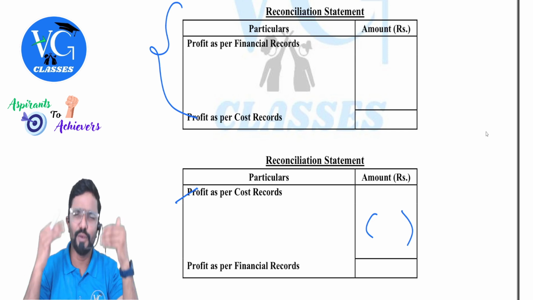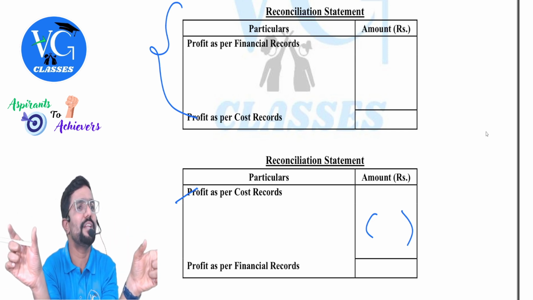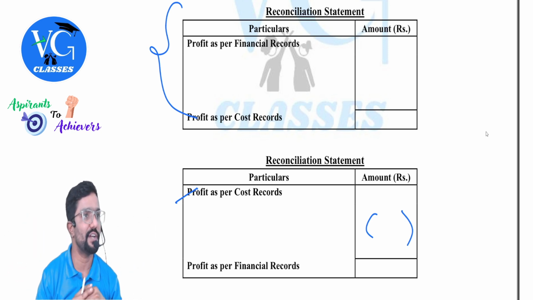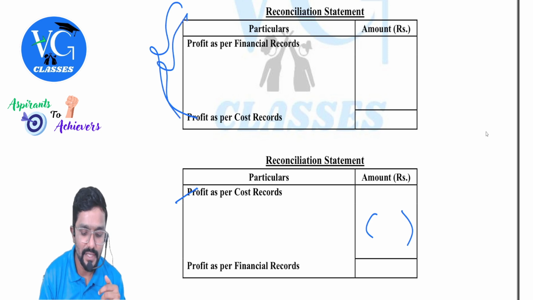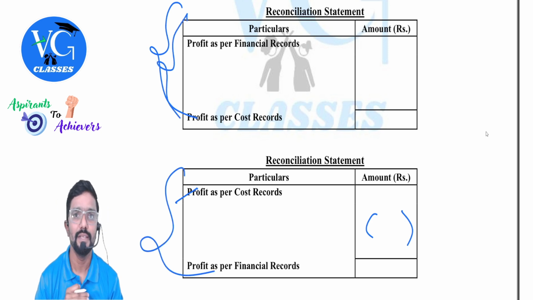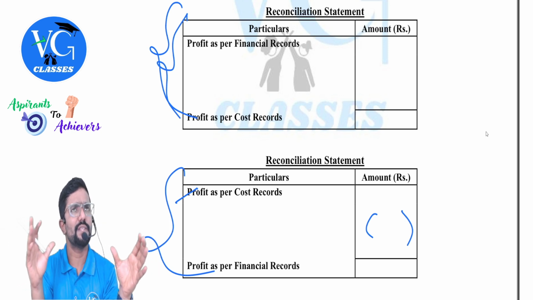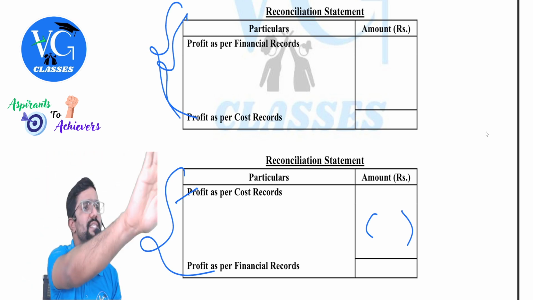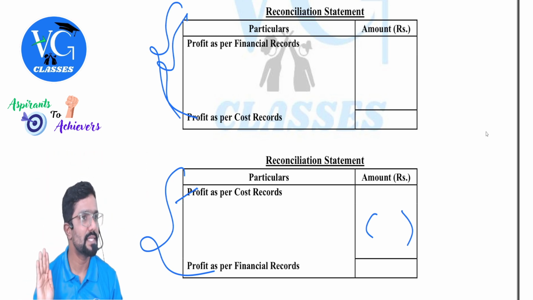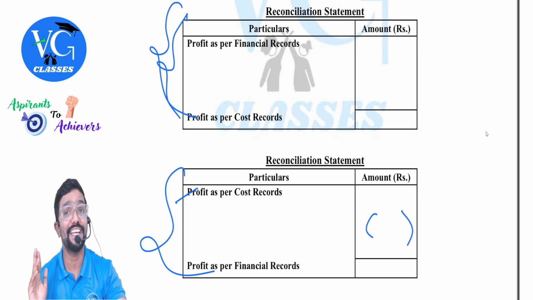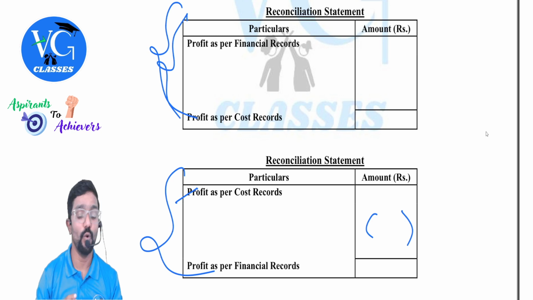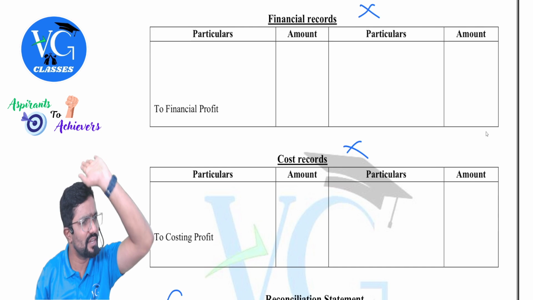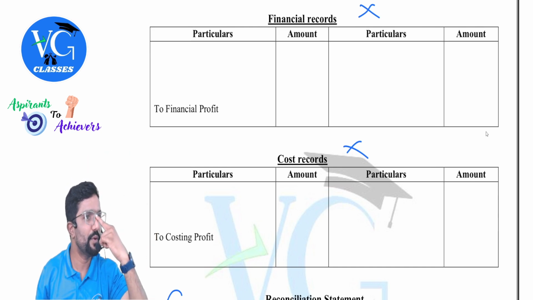What are we doing, sir? Books are already closed. We have got so and so profit in each book. There is a difference. We are trying to analyze what is the reason for it. That reason is presented in this statement. Assume there is a profit difference of 25,000. That 25,000 difference is for what reason? I am giving a separate statement for you, because some students might get confused with rectification of errors. Oh, we are doing all this rectification or correction in books? No, books are already closed. Hope you are getting it.